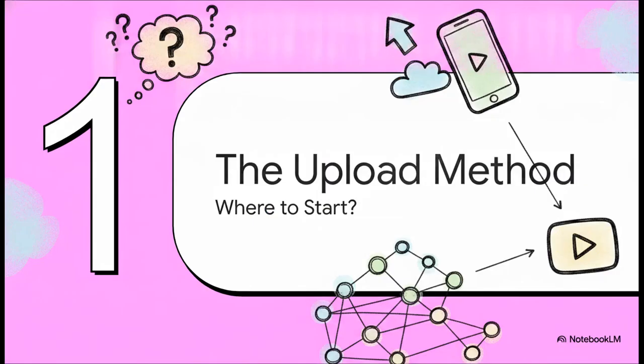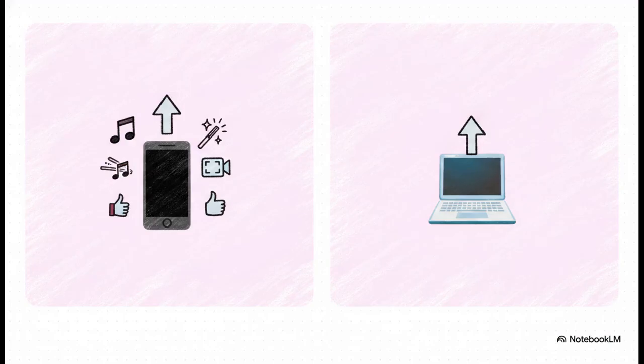Okay, Section 1. The ultimate upload method. Where exactly should we start? So this brings us to a huge myth creators stress over. Does the algorithm actually care where you upload from? You've basically got two options, right? The YouTube app or your desktop browser. Now, purely from an algorithmic standpoint, YouTube treats them exactly the same. You are not secretly penalized for uploading from your computer.